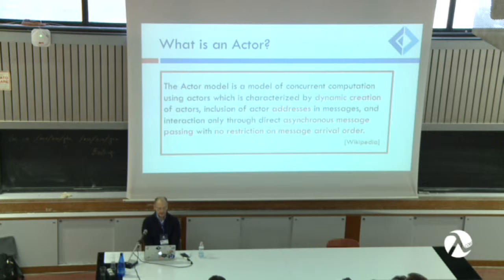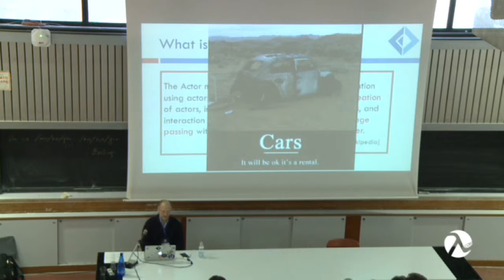This is the Wikipedia definition. It says that the actor model is a general purpose concurrent programming model, and it provides great support for concurrency. But I read this, I don't remember where, and it compared the actor with a rental car, which is very interesting. The idea is you can get a car easily from your rental company, right? You drive around and the car breaks, who cares? You rent a car and get a new one on the fly. Pretty nice, so I like this example.